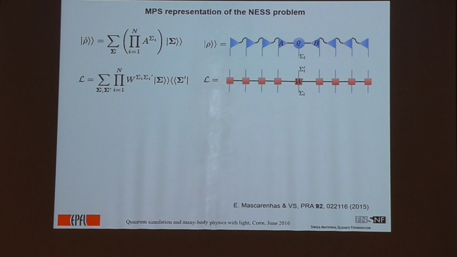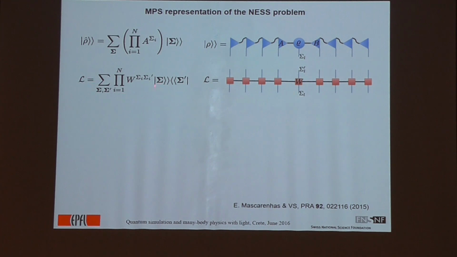Now we have seen these diagrams a lot. So you can write this vector now as an MPS ansatz, where this is a basis set, typically of occupation numbers of a chain. And this has a diagrammatic expression like this. And here I have already isolated the local site. So this is contracted on this side, and this is a local density matrix which is defined by this diagrammatic expression.